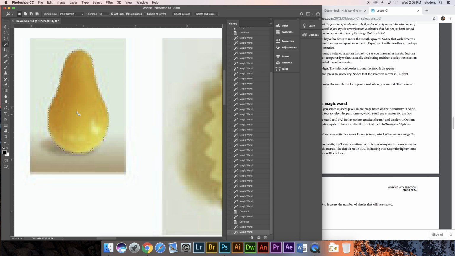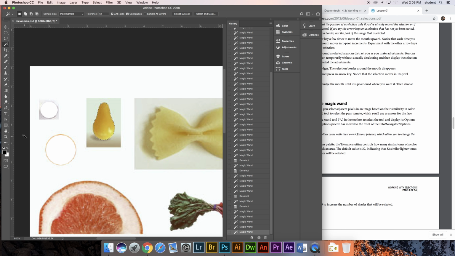Depending on where you click, you might actually get it the first time. You'll notice that I'm kind of missing bits of it. So hold Shift, pick up the rest. I'm going to zoom out, Command minus, and again, I want to position this, so I'm going to go to my Move tool, not my Selection tool. Oops, my Selection tool, it's just going to move the selection.